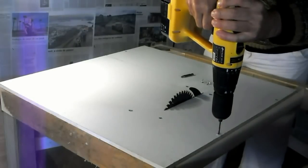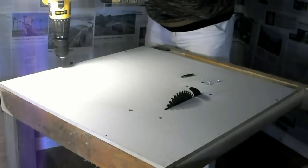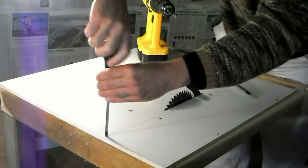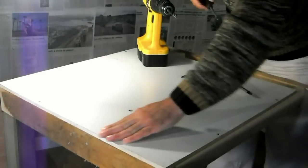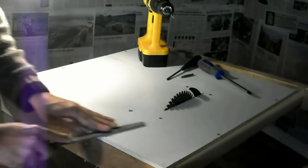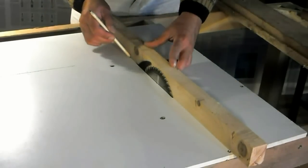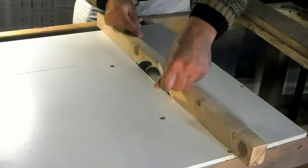I screw my board to the table frame, but first I drill pilot holes. The screws I use have a bevel below the head. I think I can make a countersink using a Phillips screwdriver to set the heads flush with the board. If needed, I can use a file to make the heads flush with the board. I put a wooden bar against the saw blade. I draw that line. I will use it to set my fence.